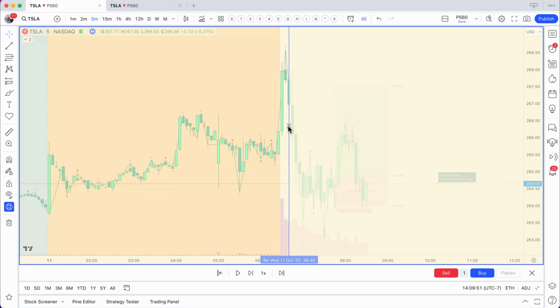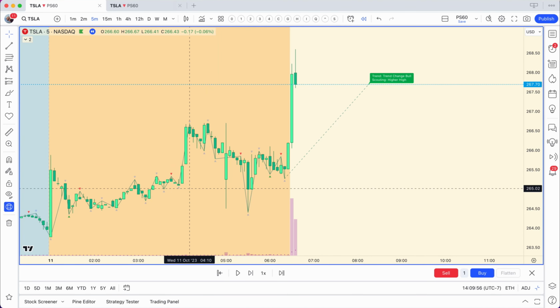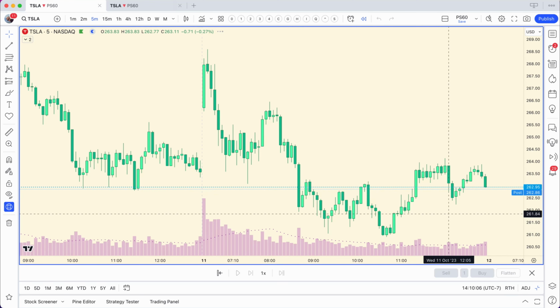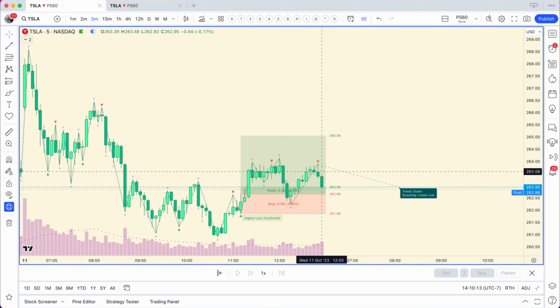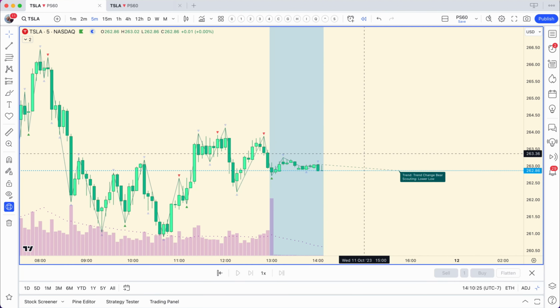So let's go to the open. At this point, it's still basing trades off of time frames within the pre-market, which can get kind of messy. So one of the things you can often do is you can switch to regular trading hours. And that way you're basing the trades that it's showing you off of the prior day instead of things that happen in the pre-market where it can get pretty wild. So here, I'm just going to leave it on extended just so you can see clearly where the day began.